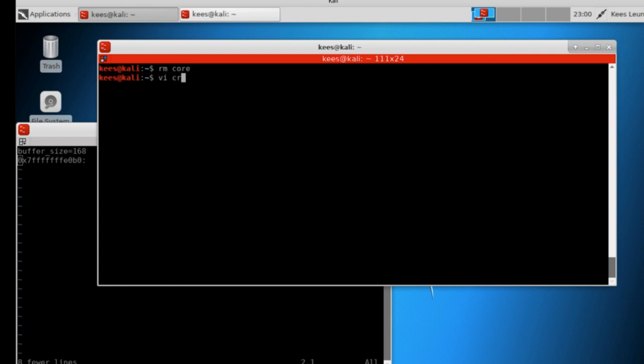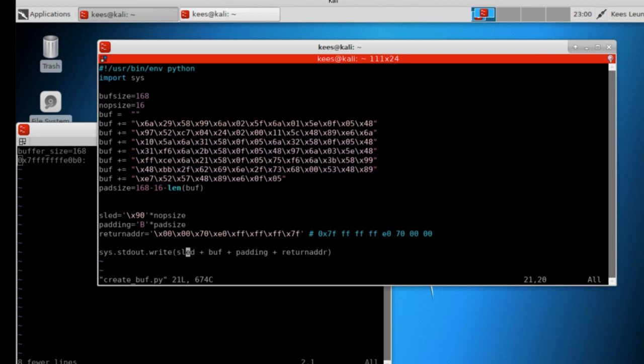And we're going to update our buffer with the correct return address, which is not 7F, FF, FF, etc. Oh, and I also did this the wrong way, because what I should have done wouldn't have worked to begin with. So do this. It should not have been at the end here, but it should have been at the end here. That was a mistake on my part.